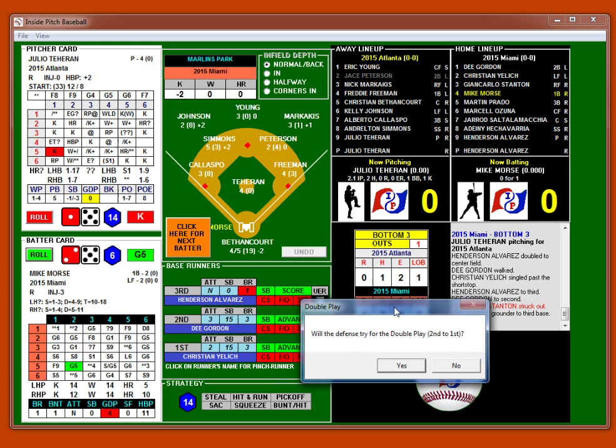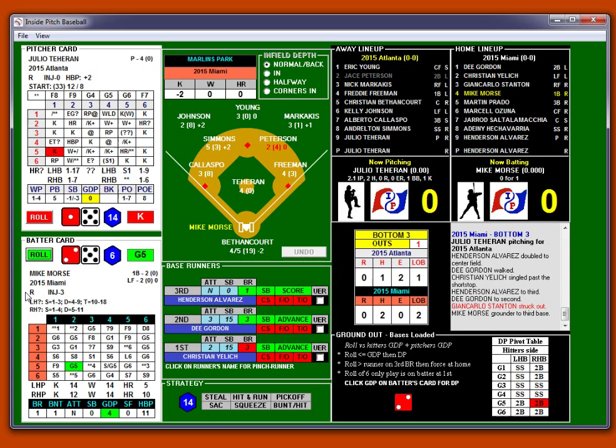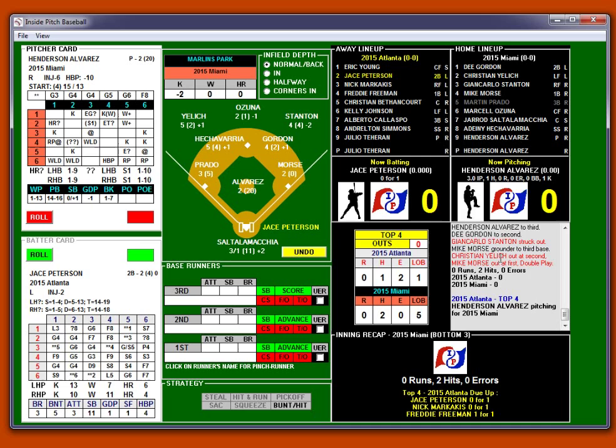Will they try for the double play? Yes, they will try for the double play. So it is a ground ball double play. Mike Morris here hits into a ground ball double play. And so Mike Morris grounds to third base. Christian Yelich out at second. Mike Morris out at first. Double play, and that ends the inning after bases loaded with nobody out.